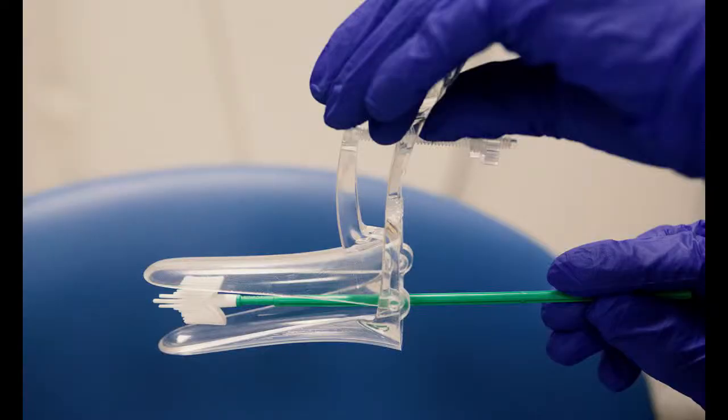It isn't. So all that we have here is a small instrument which is called a speculum, and the speculum goes into the vagina to part the lips of the vagina so that the cervix, which sits on top of the vagina, becomes visible. And then with this very soft brush, the cells that are shed from the cervix are collected. So you're not scraping or removing anything. It's cells that are naturally shed. They're collected by this brush and then suspended in a liquid. The actual test itself, the taking of the smear, probably takes a couple of minutes.